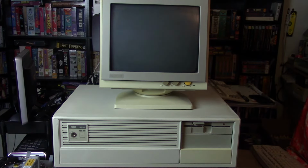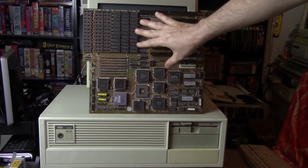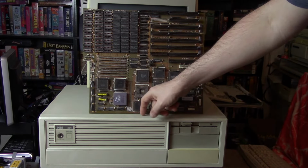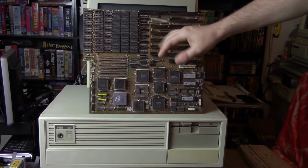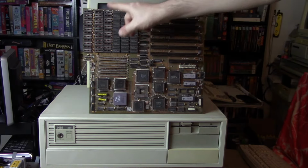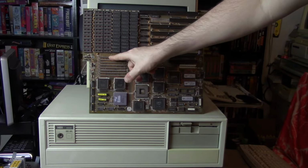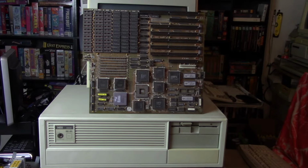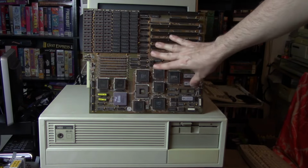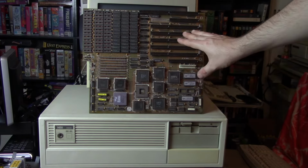Here's a look at the board real quick. Here's a sneak peek. So here's the board. Yeah, it's a big guy. It's about the size of the board actually in this machine, maybe slightly smaller, but I think it's about the same size. Unfortunately, all our memory here is socketed. We even have, I think, ZIP sockets here. I think this would work pretty well in this machine. I think it would fit without any issue.